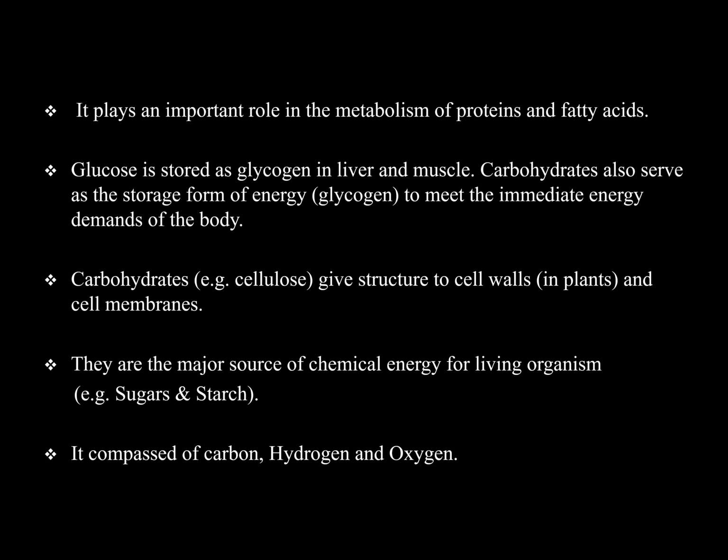Energy in the body: for example, sugars and starch provide energy quickly. In our body, glucose can be stored as glycogen in the liver and muscles. Carbohydrates also help in protein and fat metabolism. Some carbohydrates like cellulose provide structure to plants. So carbohydrates have both energy and structural importance.